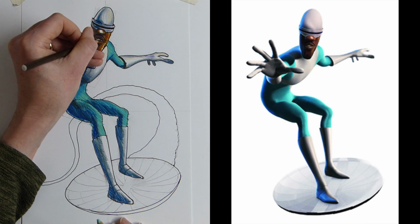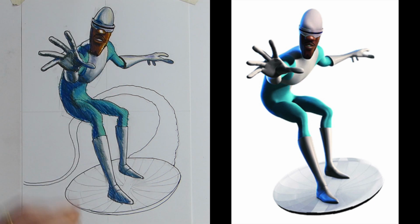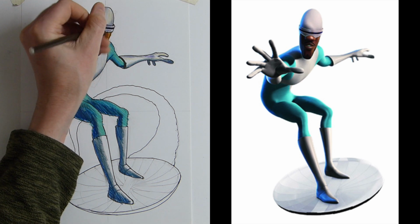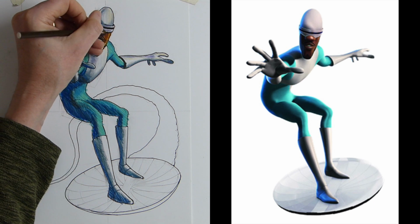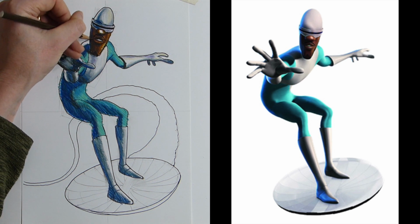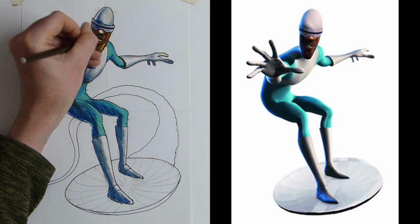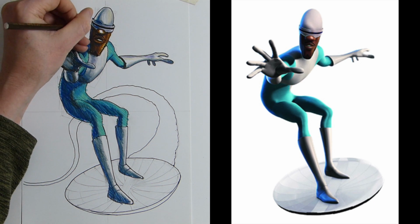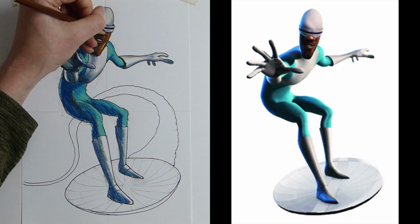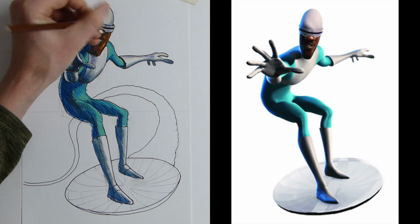Now I'm filling in. You've got a little bit of light on his teeth, but we need the darker grey as well before I put that brown back in. So now I want the shadow underneath from his visor coming down on the side of his head. You can see Frozone's face is completely starting to look like it does in the reference image, and that's just fantastic. But what we want is a more nutty brown as well before we put the final dark on.